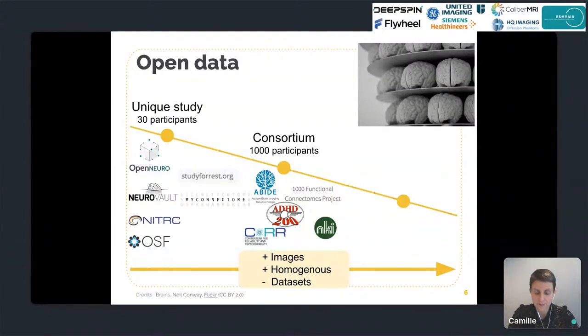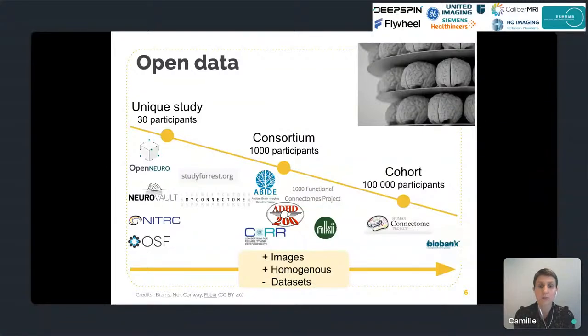I think one of the pioneers here was the 1000 Functional Connectomes Project. And even more recently, we've seen funders realizing that this is an important issue and specifically dedicating money to fund data sets that are resources for the community. Those include the Human Connectome Project and the UK Biobank.